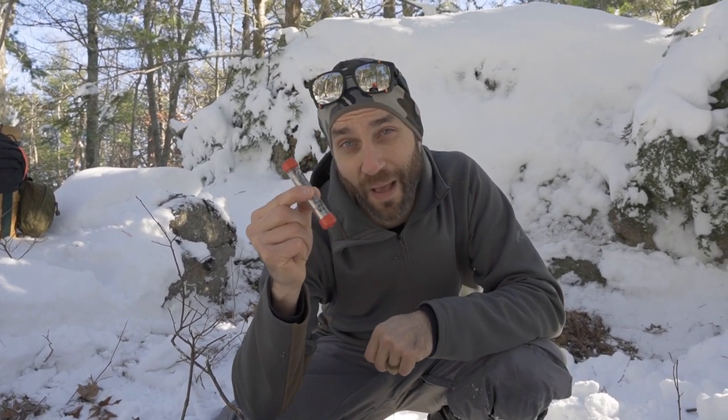Here I have a ferro rod. I'll always have a knife with a good 90 degree spine, which will allow me to strike this. So, a nice half inch ferro rod. And one thing that a lot of people don't always think of, but it's very helpful, a small pocket bellows.